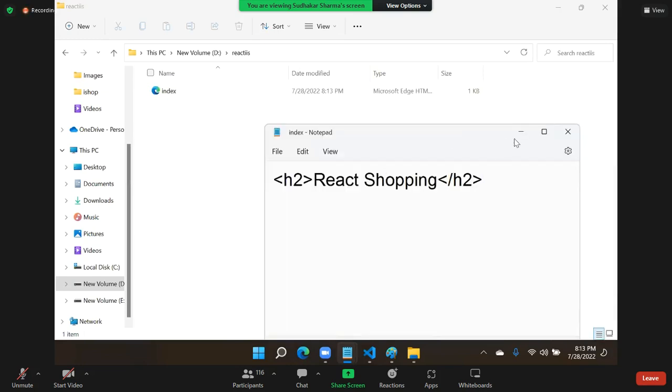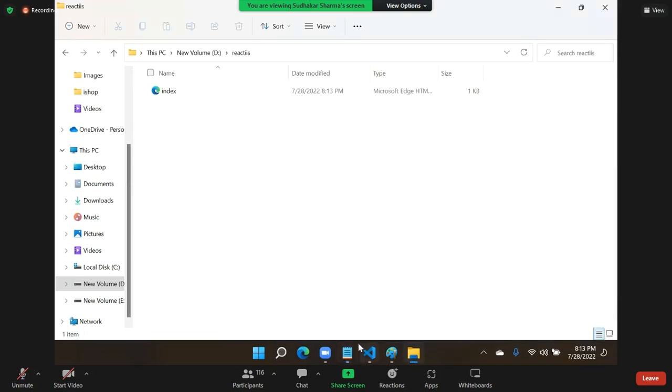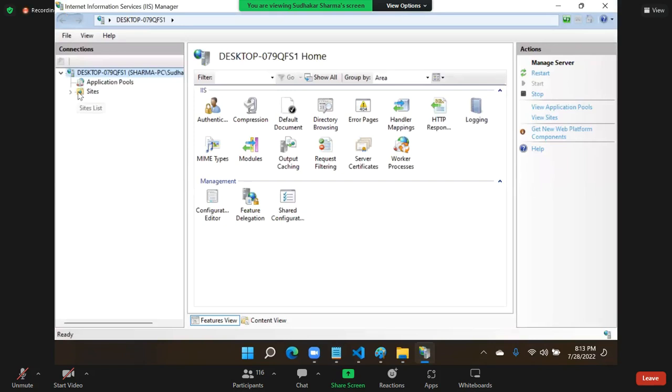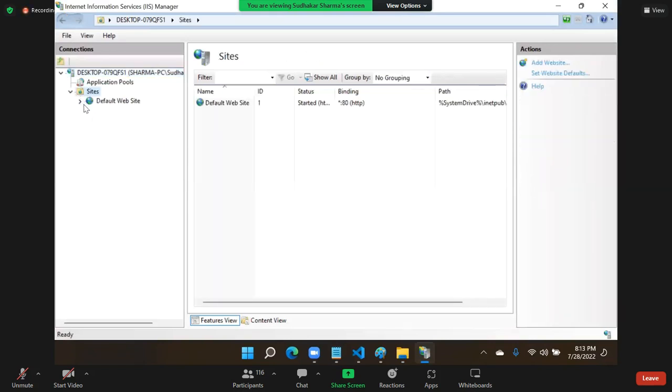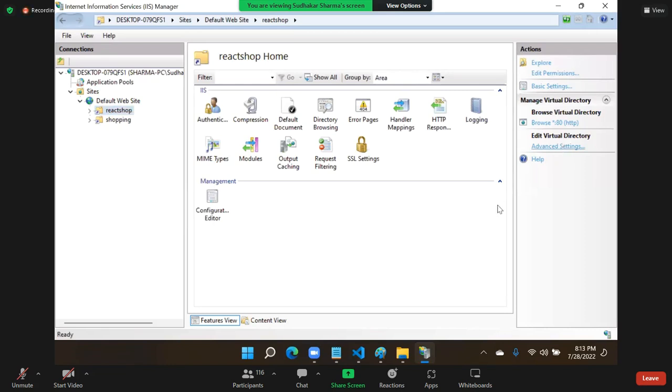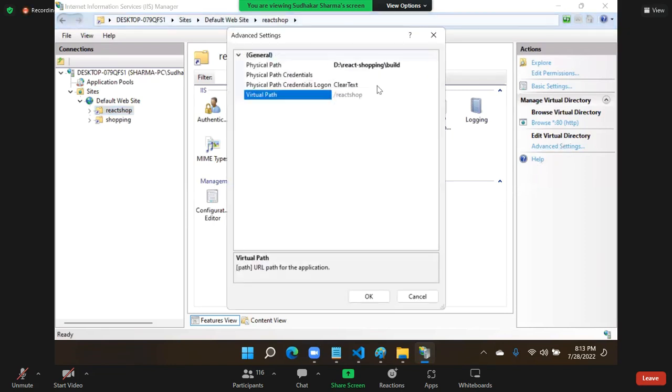And now let me change this path here. Let's go to IIS. In the IIS, you see here, in that default website React shop, we will go to the location here, and in the settings we will change the physical path.